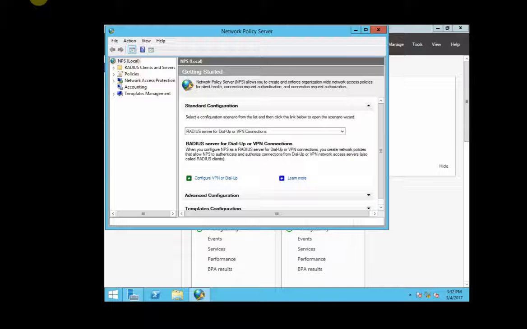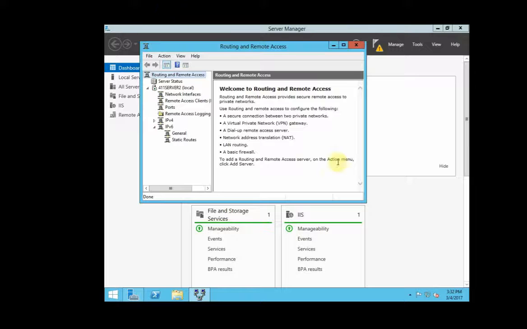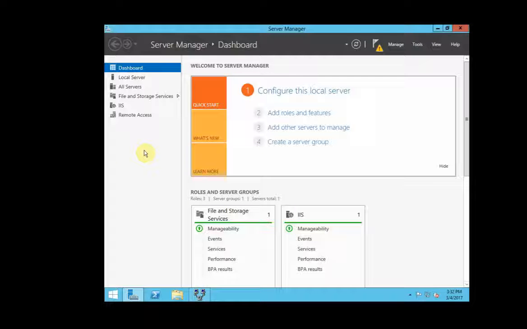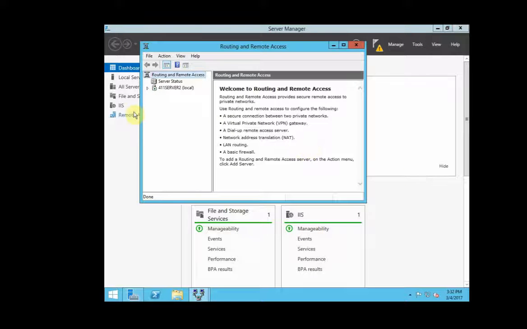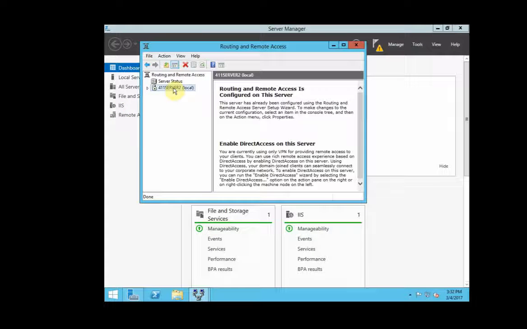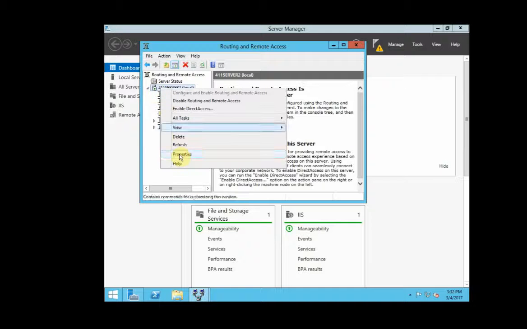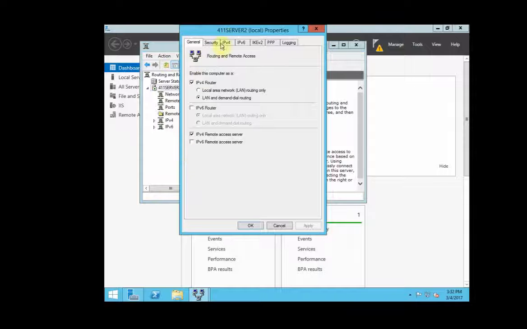Now we're going to switch to 411 server 2. Go to the routing and remote access. I'm going to the properties for server 2.